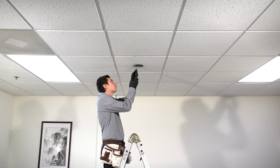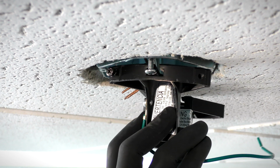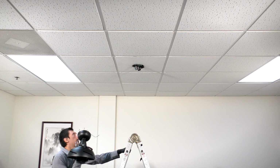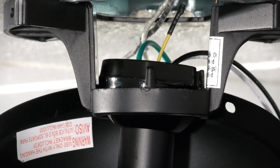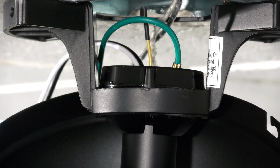At the ceiling box, loosen the 2 screws. Align and slide the hanger bracket over the screws and tighten them securely. Carefully bring the fan up to the ceiling and slide the hanger ball into the hanger bracket. Turn the fan to align the groove in the ball with the tab on the bracket.